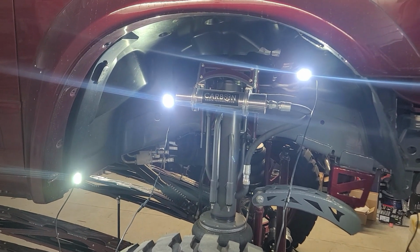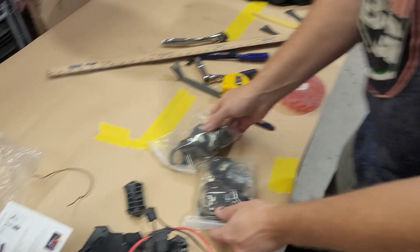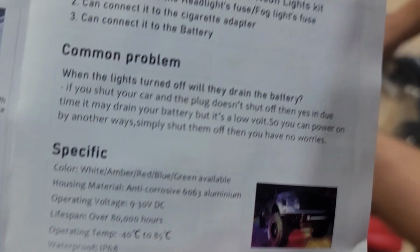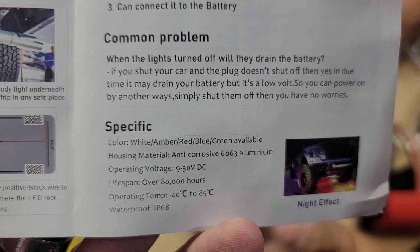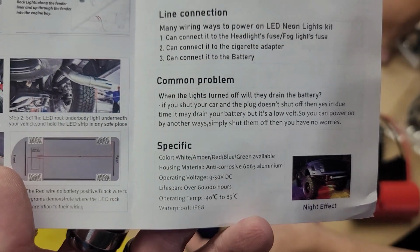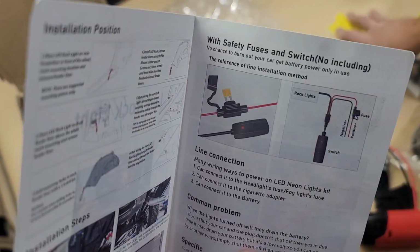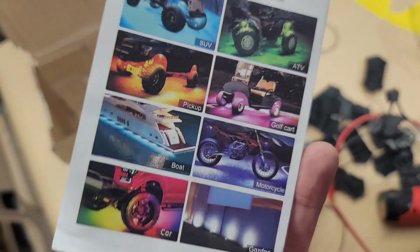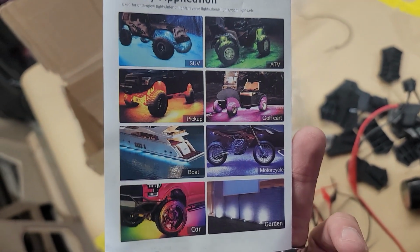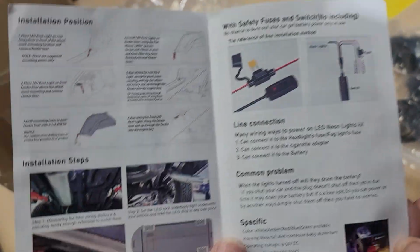Now, the only thing I'm not quite understanding is, and I'm going to have to message them and ask them, on the instruction manual, it says they are white, amber, red, blue, green available. Does that mean you order white, you order green, you order all that? I thought that they were RGB, but I could be wrong. They could have just sent me white ones. Maybe that's what it is. I don't see anything on here to scan for RGB, so maybe I'm wrong on this.